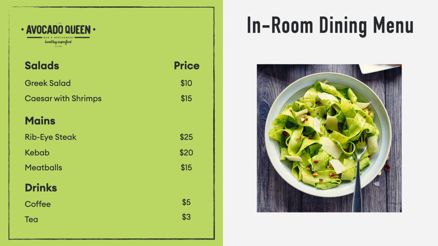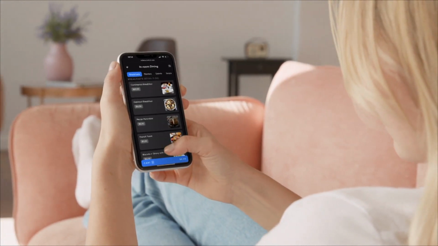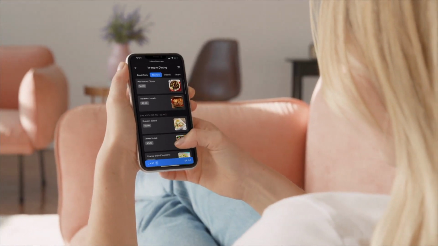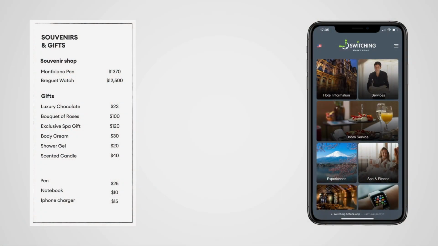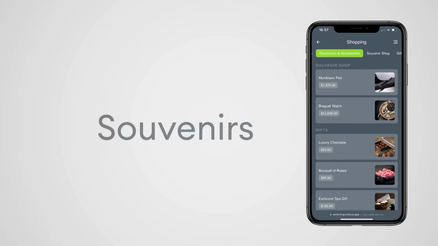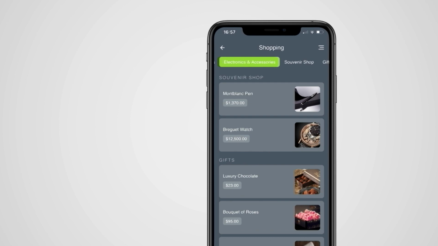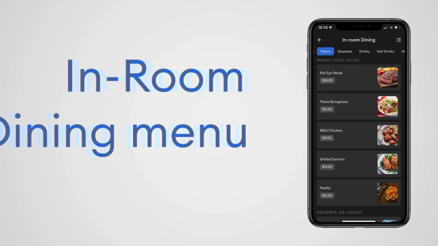It is a known fact that an in-room dining menu is subject to change. This is true about the item prices, descriptions and even pictures. In this video, we will observe the ways of applying any changes to shop items or uploading a completely new room service menu to the Hoteza system. Despite the fact that shop pages also represent hotel gift shops or souvenir items, we will use an in-room dining menu as an example in this video.